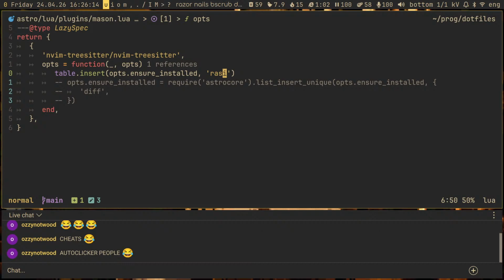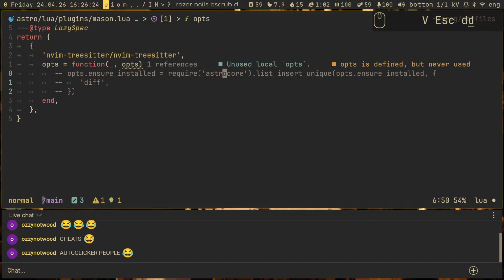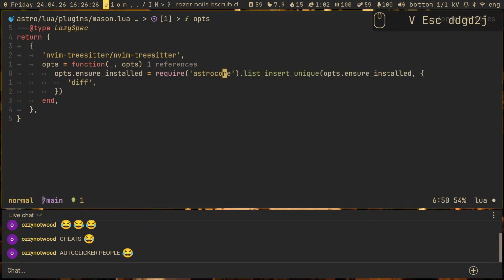However, this is not recommended in AstroNvim because if Rossi was already added to ensure installed, this will add it again. Unnecessary. Which is why Astro provides this neat little function, list insert unique.